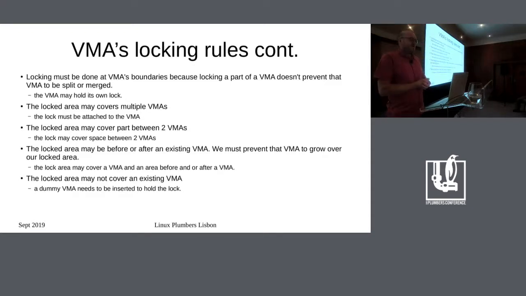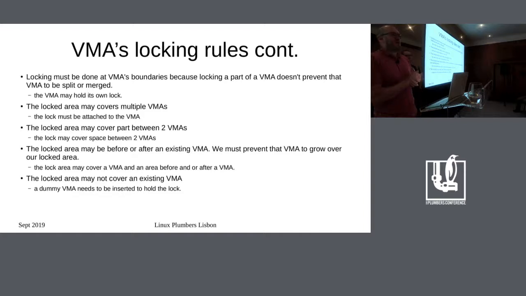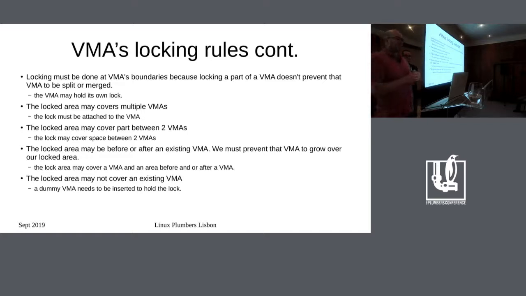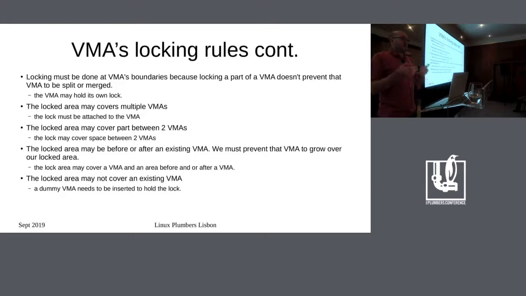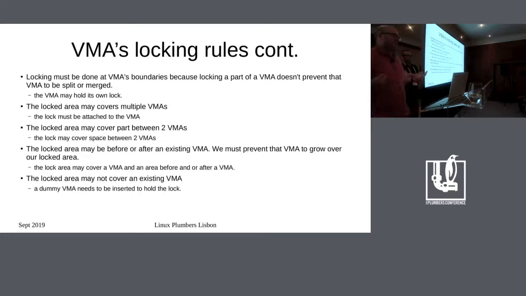We may also have to lock area just before a VMA and just after a VMA. That's a use case for the growing area, or when the allocator is doing unmap and mmap in a contiguous range. We need to lock this area — we have to lock the range just after or just before the previous VMA, done by extending the lock applied to the VMA. There are also corner cases where there is nothing mapped. We want to mmap in an area where there is no already existing VMA. In that case, we don't have a VMA to hold the lock, so we need to introduce a dummy VMA by the time we create the mmap, just to hold the lock. That dummy VMA later will be converted into a real VMA by filling in the fields.